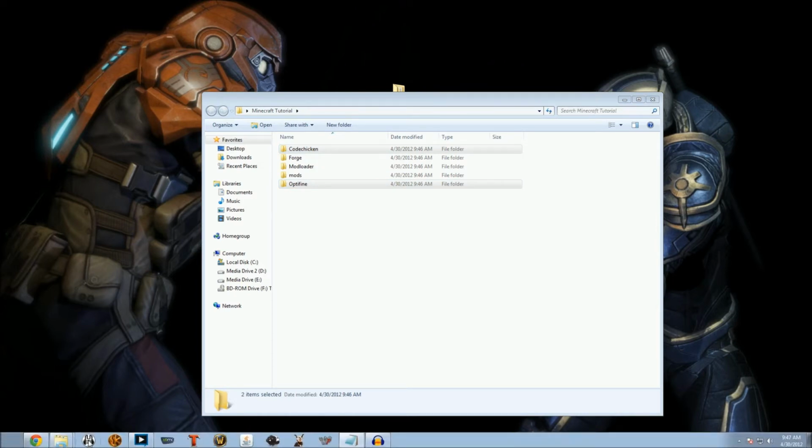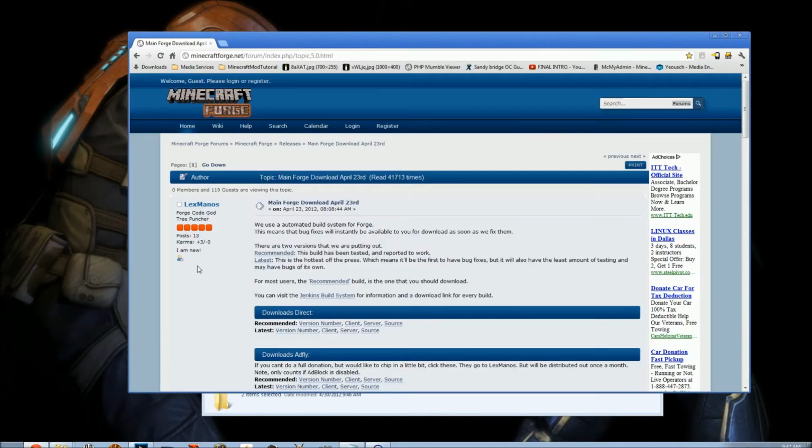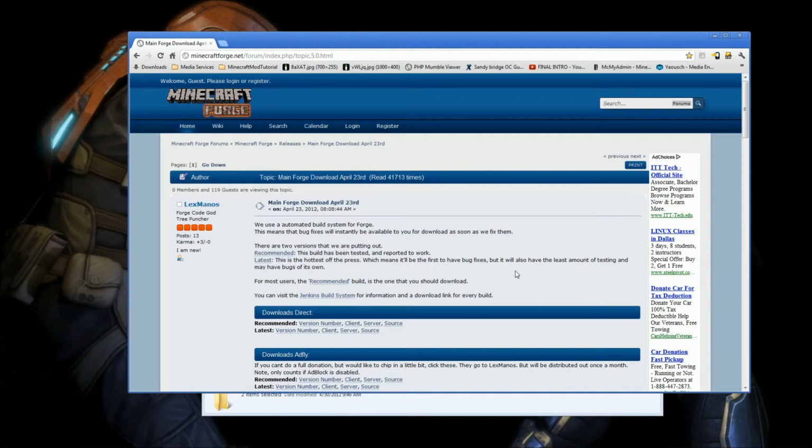So first, we will open our web browser. And I am already on the Minecraft Forge webpage. All these links can be found in the info. I'm probably going to link it directly to my main site. That way the info is not absolutely filled with billions and billions of links. But we're right here on the Minecraft Forge website.